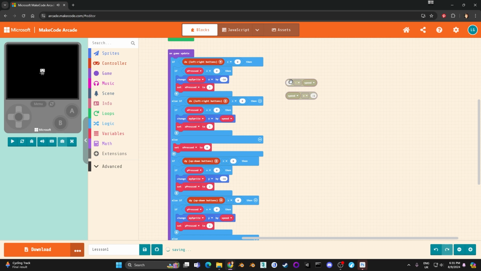Okay, so 0 minus speed is the negative of speed, because if we got 0 and we minus 5 off of 0, we get minus 5. Or we can say speed multiplied by minus 1. If you multiply something by minus 1, then you get the opposite from it. If you got 5, then it goes to negative 5. If you times negative 5 by minus 1, you get 5.